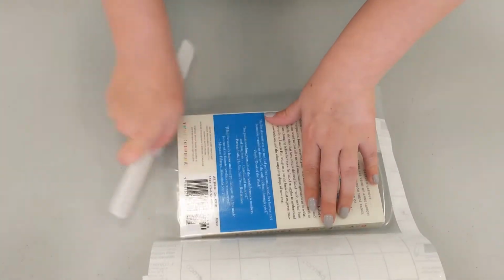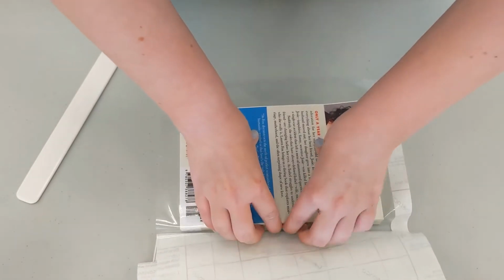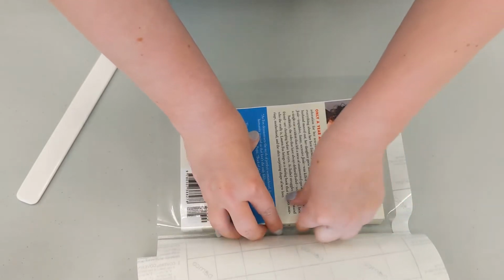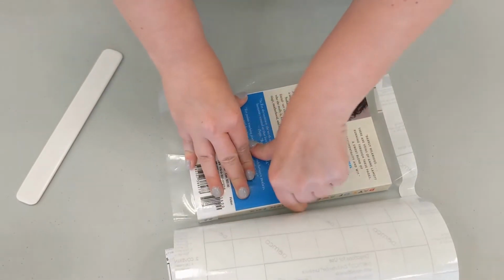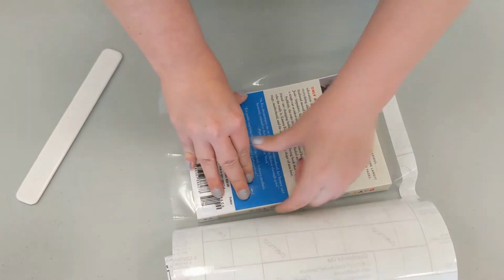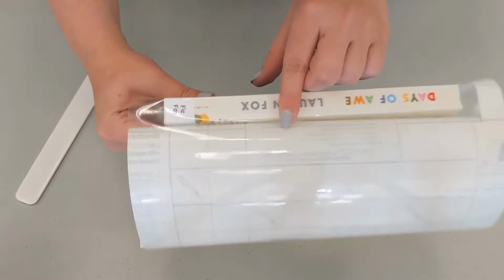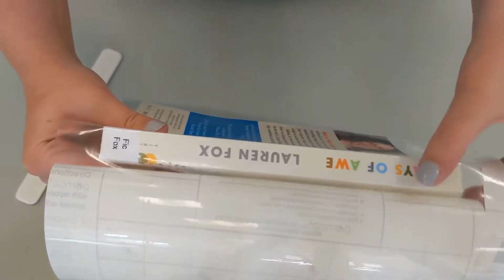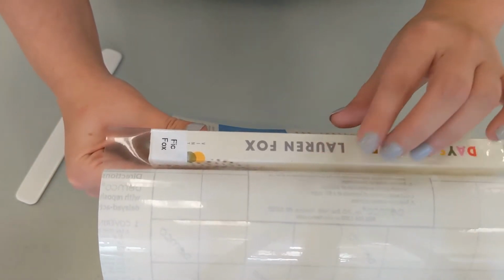Then once you get done with one side of the book, you're going to want to make sure that you tuck this contact paper really well on the spine. The spine is the area where the contact paper is least likely to stick because it's such a small surface area. So before you start covering the other side, make sure your contact paper is on this spine very well. And it looks like we've done a good job.